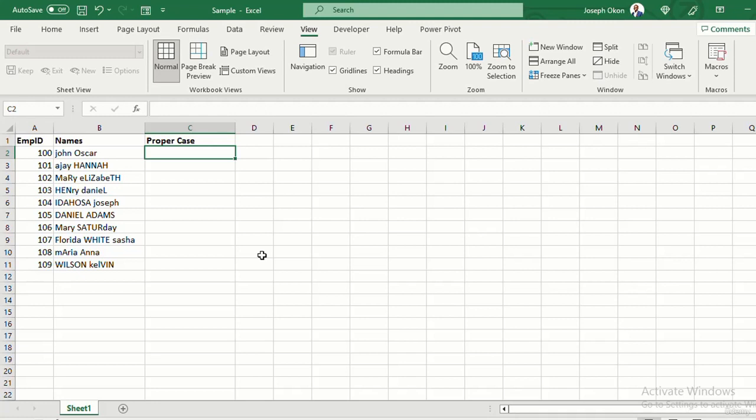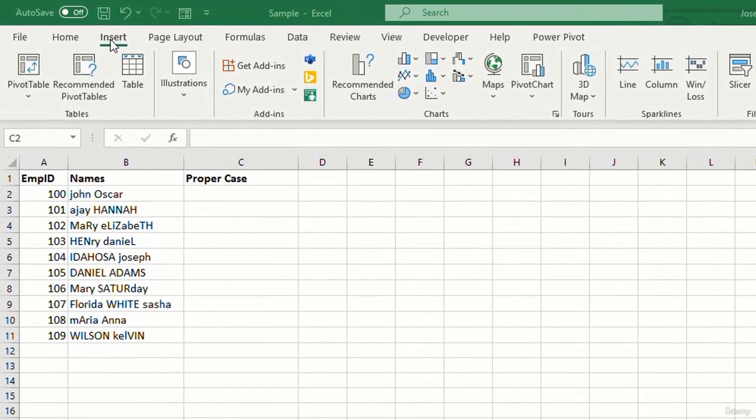Remember in our previous video, we used the macro to get the proper case. Now I want to create a button where we just have to click the button and that same job will be carried out. To do that, you need to go to the Insert tab, which is here. Depending on the Excel version that you are using, you can easily see all these things. I am using Excel 365. If you are using any other Excel version, just find a way to follow me, because I know that different versions have different interfaces, but it's very easy.